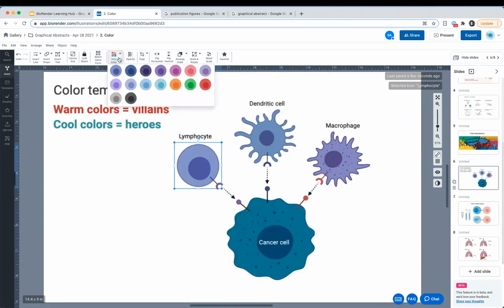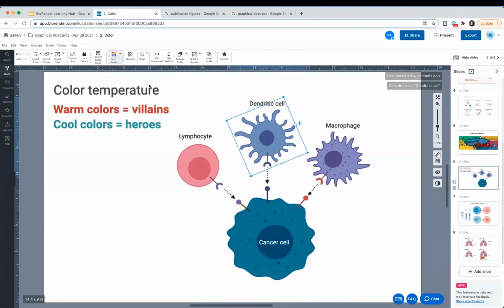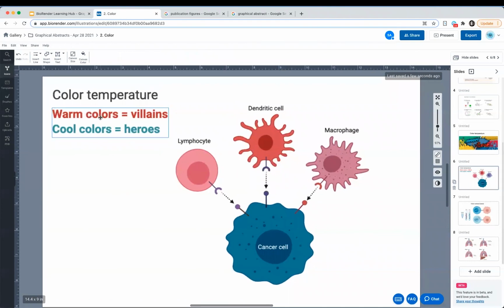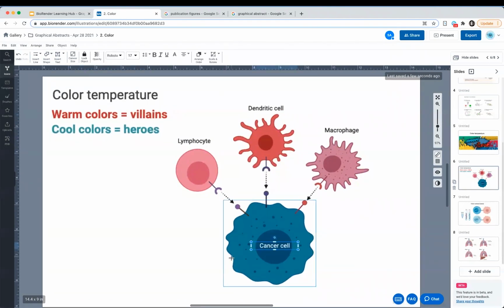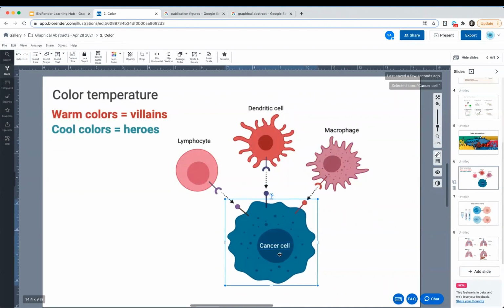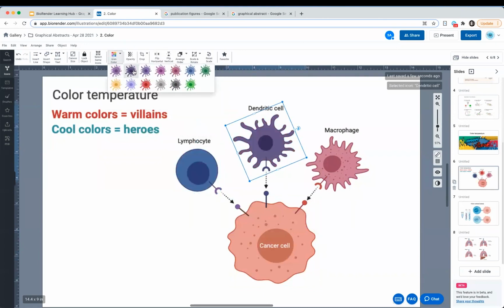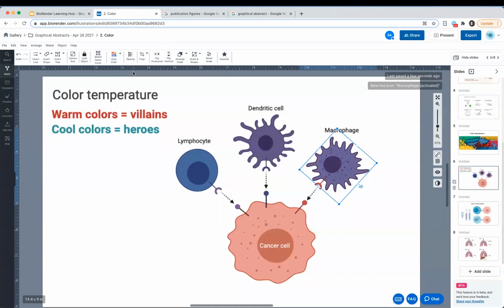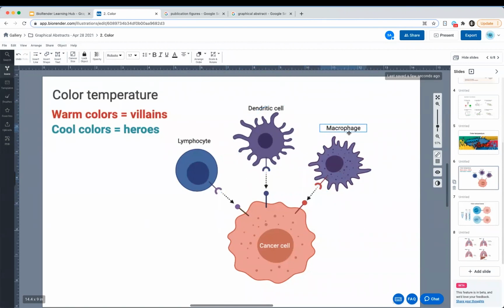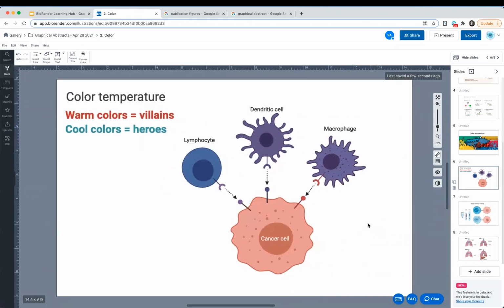I see generally everyone doing a pretty good job of this, but I do sometimes get to see the opposite, where the good guys or the protagonists of the story are colored these sort of warm colors. And it gets a little confusing as to what is damaging to the body and what's actually helping. So just to keep things aligned, stick with warm colors for harmful things in the body, whether it's bacterial infections or cancers or virions or pathogens. Make those all a warm color. Also, we like to color inflammation to be reddish as well, so that makes sense. And then again, something like a blue or a green, a cooler tone, for all the sort of good guys in the story. Okay.